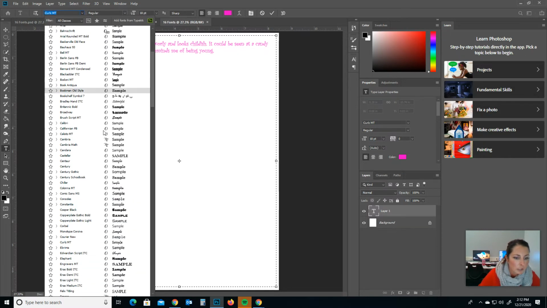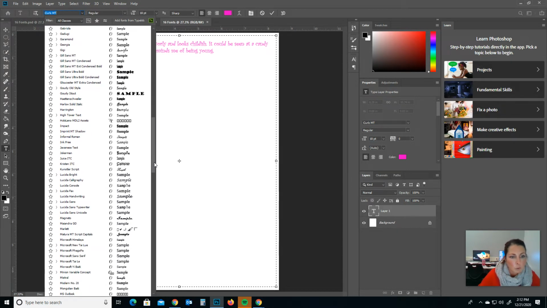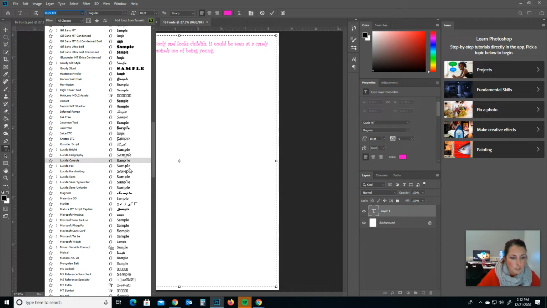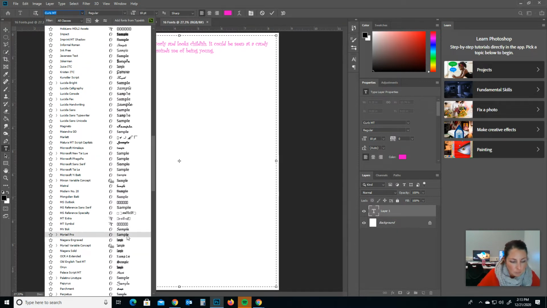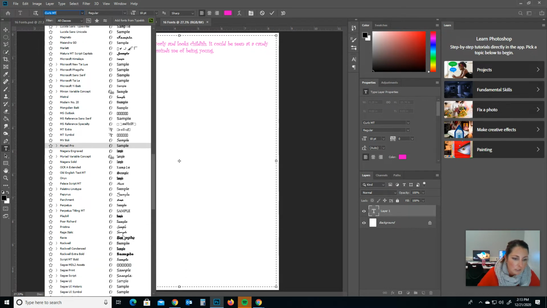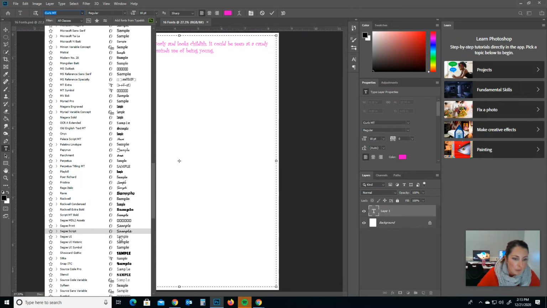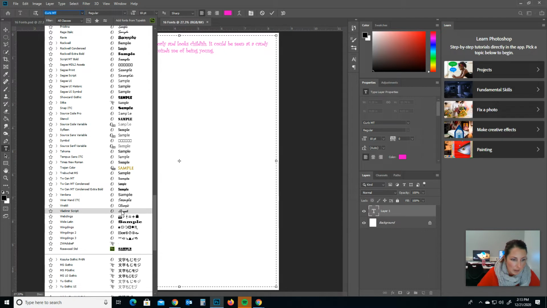So I'm just going to scroll through here. Try to find something that is interesting that I might want to use for my 16 fonts. Now, if I just use these kind of simple fonts, maybe I just use Lucida Bright, and then I use Microsoft New, and then I go down to Myriad Pro. There's not a whole lot I can do to describe these because they're kind of boring. So you want to pick fonts that are exciting and you're going to get a lot of feel from them. They're going to make you feel a certain way. That's going to help you ultimately with the end of the project.